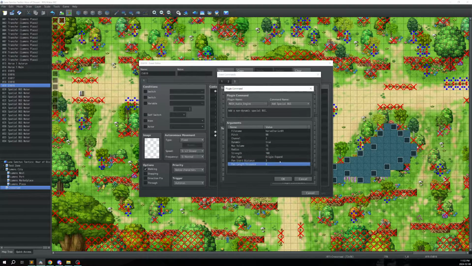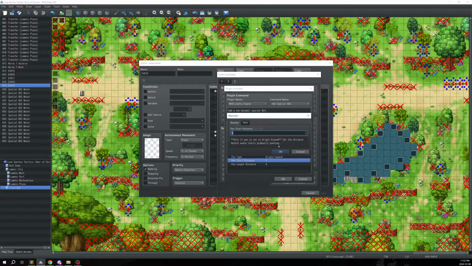Okay, so these two settings here are for when you want the sound to start panning out. That means if you're in a radius of 3 of the horse, it's going to play right in the middle of the sound. As soon as you're further away, a distance of more than 3, it's going to start panning. That's basically what it means.